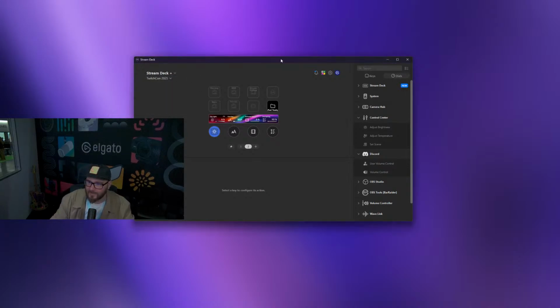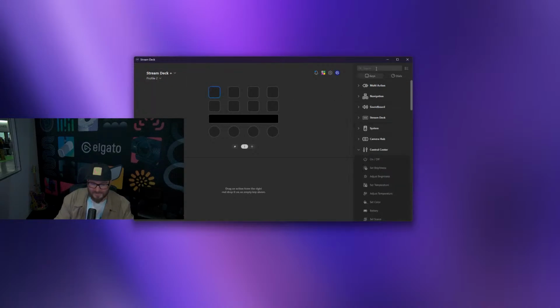So I'm actually going to go ahead. If you guys are familiar, this is Stream Deck. And what we're going to do, we're going to go ahead and make a new profile like so. And this is my bread and butter. This is stuff that I absolutely love doing. My entire channel is based on Stream Decks and automation and things like that. So yeah, we're going to go ahead and open this guy up.